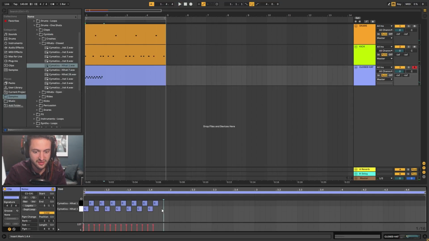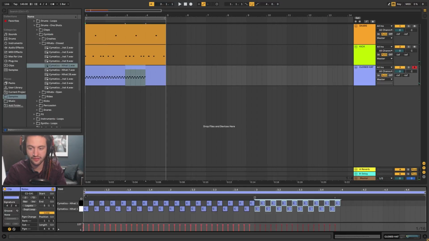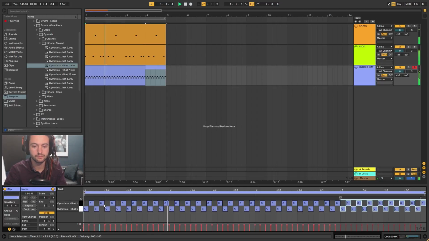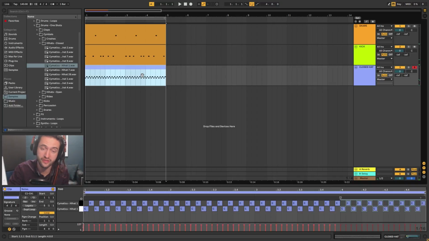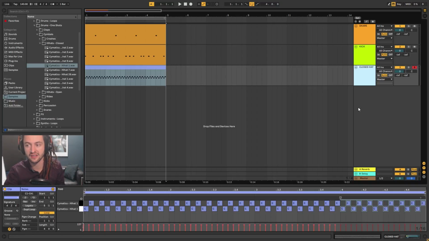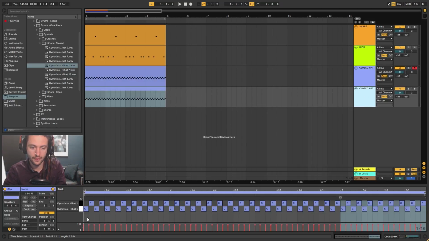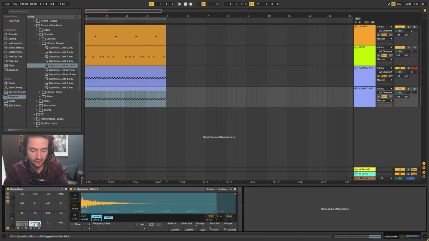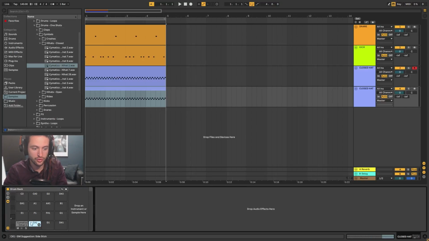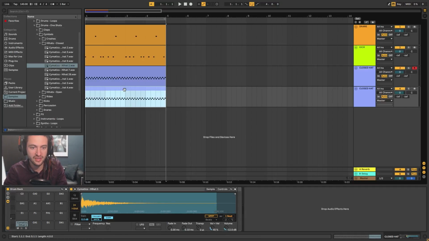And we're going to make skittering hi-hats. Well, I don't need to keep doing it like that. We can use hotkeys. Cool. So we're going to skitter our hi-hats like that. Cool, and we'll do something to make that more interesting. But for now, we'll keep that as it is. And then let's duplicate that. But we'll delete that hi-hat that was transposed up, and we'll just keep the regular one.